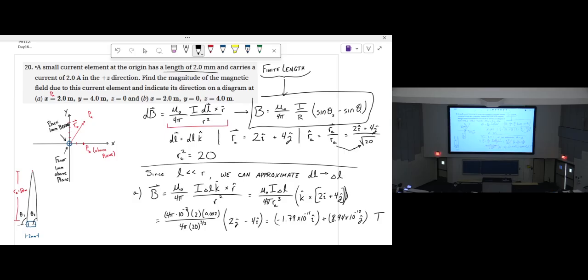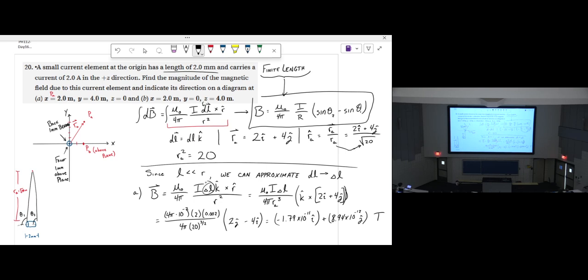Okay, I'm sorry. The integral that we're doing, we'd have to integrate over both of these. What I argued was that all of these terms right here, even this cross product, is changing very little over the course of the integral, because this angle changes by such a small amount. And the only thing that is changing, because we're integrating over L, is just the length itself. So I did the integral, and I just said that it's the same as if we just took the length and substituted it in anyway.